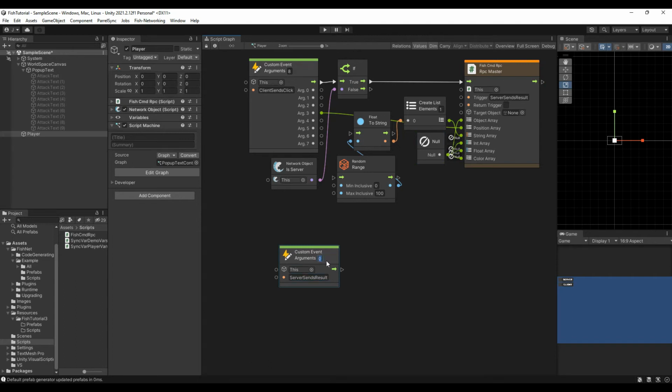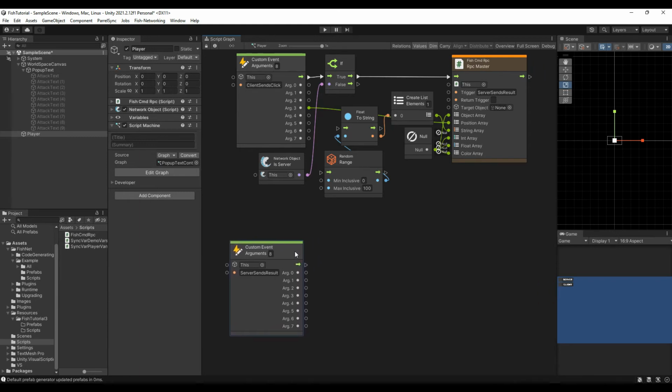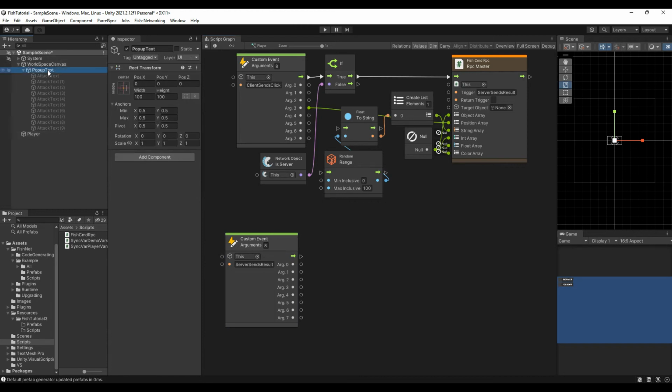once again, I've got to bring in my data and then do what I'm going to do with it. So here on the client side, I want this to show up for everybody. I don't want it to just show up for the person who clicked. It needs to be everybody around them at the same time. So I don't need to put any conditions for server or owner or anything like that. It's just going to apply to everybody because the player is on everybody's machine, then they will all get the same message.